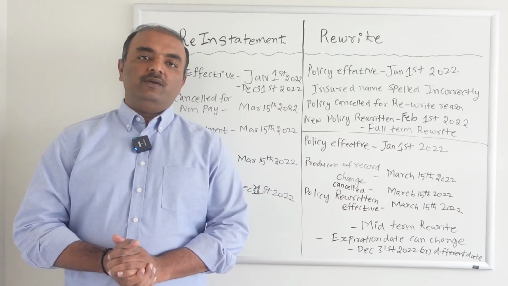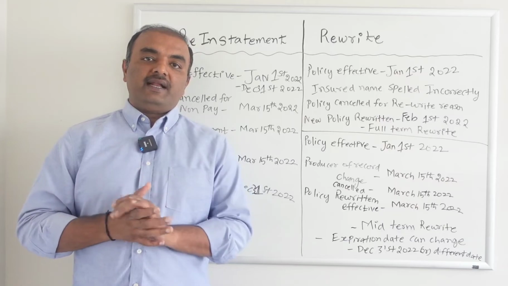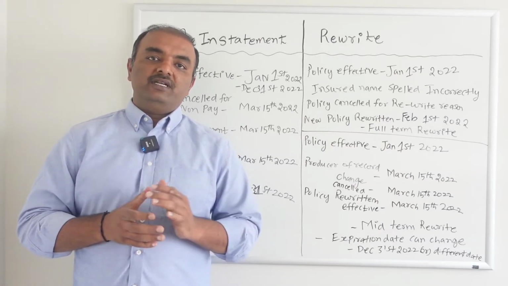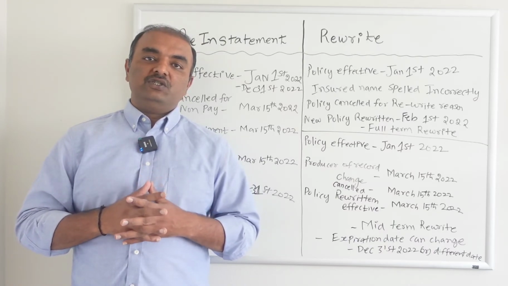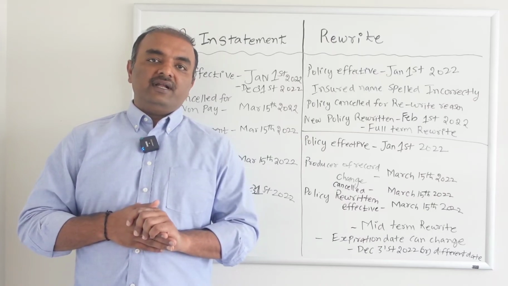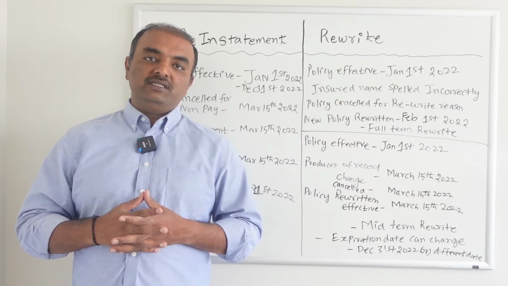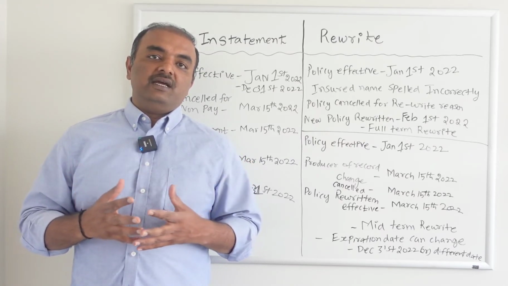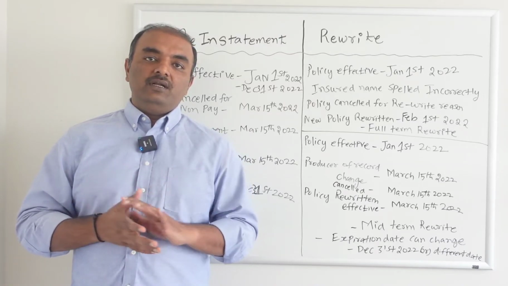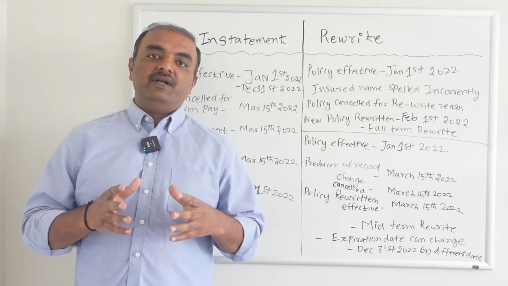Today I am going to explain the differences between reinstatement transaction versus rewrite transaction. So when it comes to property and casualty insurance, these are two of the main transactions, and whenever I speak to a junior BA or who is new to property and casualty insurance, when I ask them the differences, they are not able to articulate it correctly. So I wanted to take an example and explain what is the basic difference between reinstatement and rewrite.